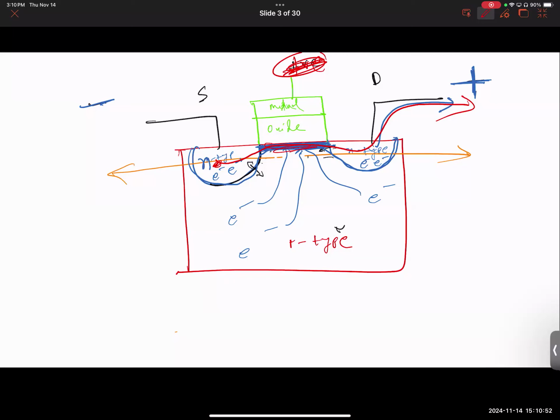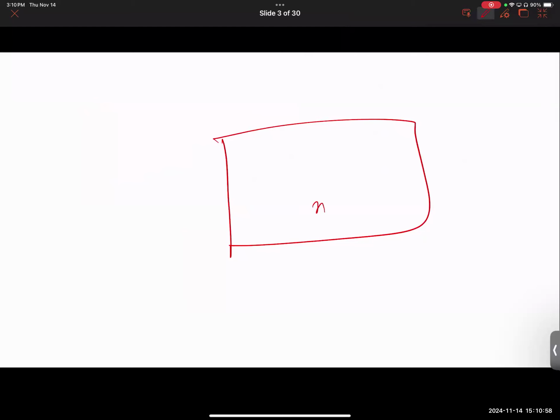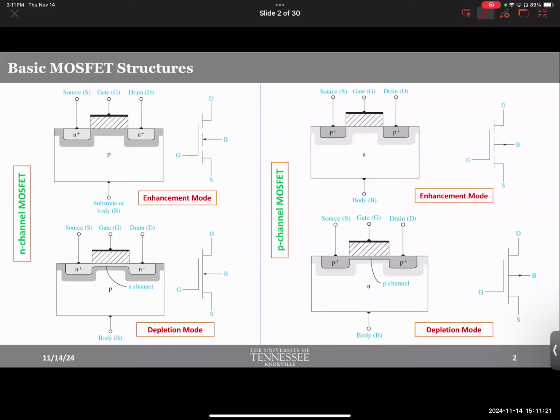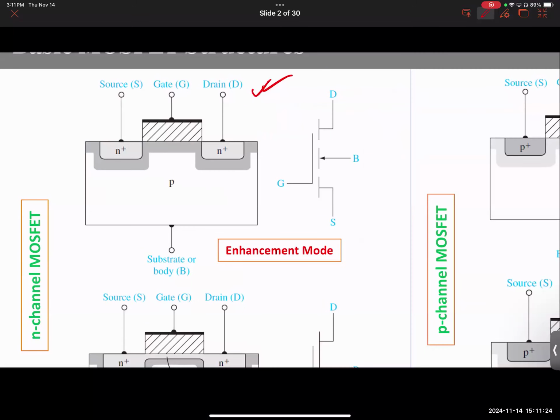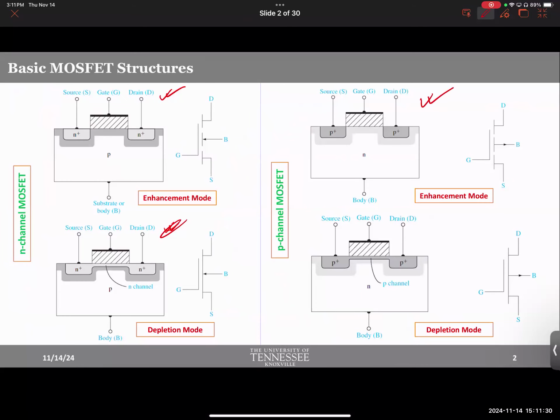You could do the exact opposite, basically the same thing, with the opposite combination. You could start with an N-type body and P-type source and drain, and the gate and oxide could be the same. And now you see, if you apply negative voltage to the gate, it's basically the opposite situation. Does that make sense to all of you? So this is the concept behind the N-type MOSFET and P-type MOSFET. Oh, so sorry, both of these are N-type. This is the P-type MOSFET. Are you guys all with me?